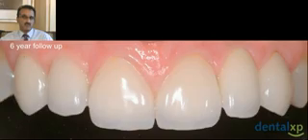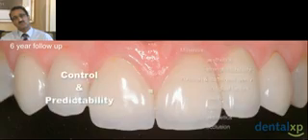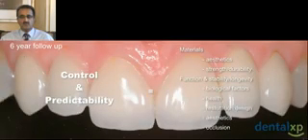And this is really the goal for these kind of treatments over time. It's not just whether it looks good on the day, but how does it stand up to the test of time. So control and predictability is not just about the materials that we use. Of course, those play a part. And of course, the implant companies would have you think that it's all about what system or what material that you use that will be the key to success or failure. Of course, that's not really the case.